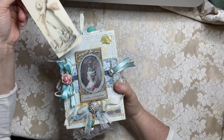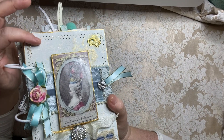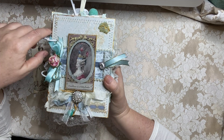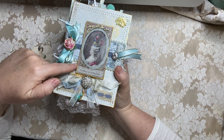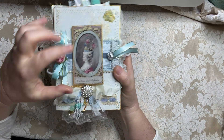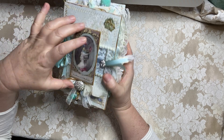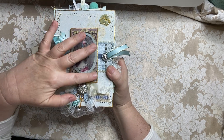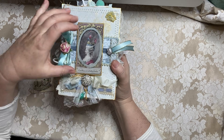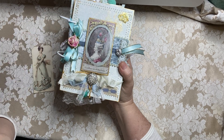I did add a beauty behind Marie just for some extra added interest on the cover. But it's a really light damask pattern. I did some stenciling. I have a little crown wax seal. And then this image is so gorgeous — I love it. I attached it to a pretty thick piece of chipboard, probably about maybe seven millimeters thick. So it's like a little plaque. I covered it in a matte finish, edged it in gold, and I just love the way that came out. It's like a really cool plaque.